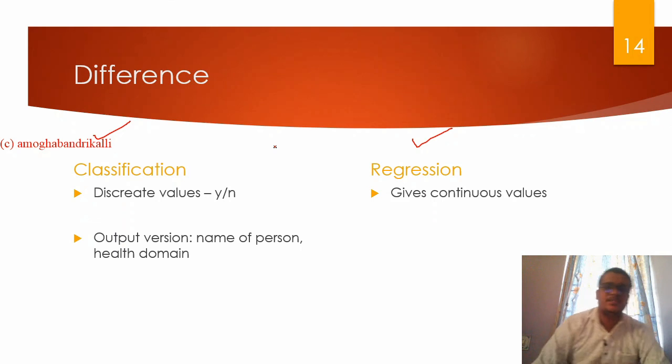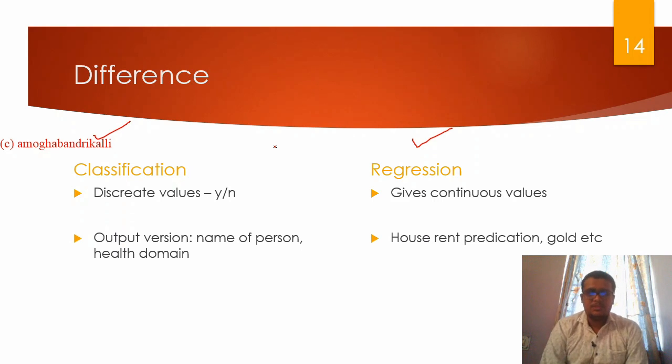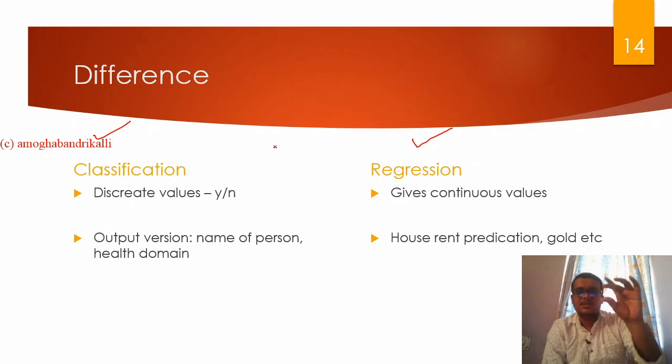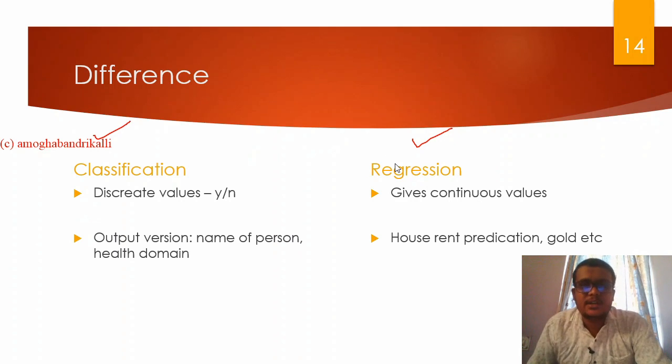So this is the classification part. Regression is house rent prediction, gold rate prediction, where you can observe continuous values, the price value 100, 200, 50,000. In those cases, you need to go for regression based model designing. If you are designing a yes or no condition, or deciding between names of persons, you can go for classification. But it is just a yes or no kind of thing, whereas here continuous prediction is going to happen. So this is the main difference between classification and regression.